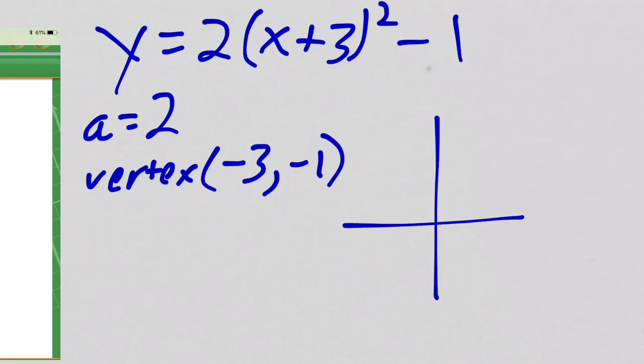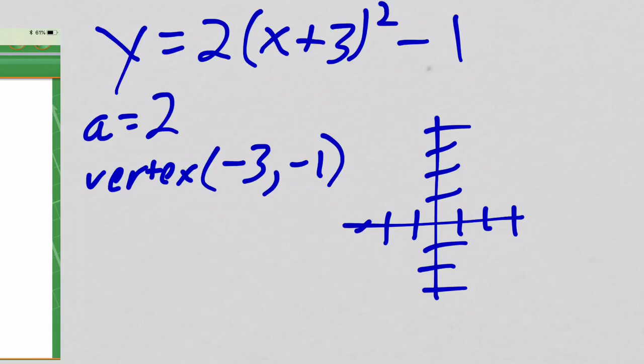So when we graph this, we first need to graph the vertex. So we're going to graph at negative 3, negative 1. And then we're going to count the slope from that. So our normal slope, we would count from the dot and go up 1, 2, over 1 and put a dot. Since it's a parabola, please remember that it is symmetric. So we're going to go ahead and go up 2 and left 1 as well, and that gives me the graph of my parabola.